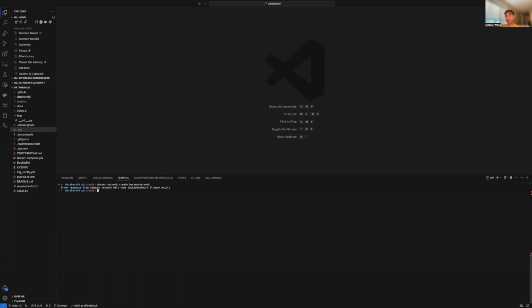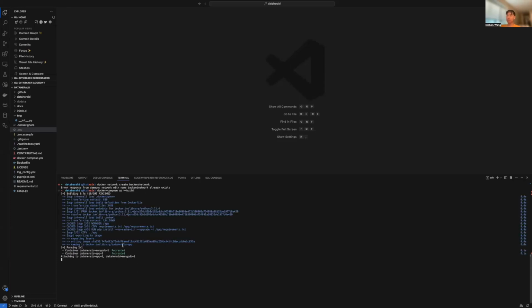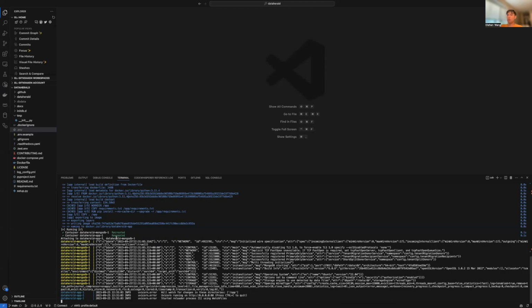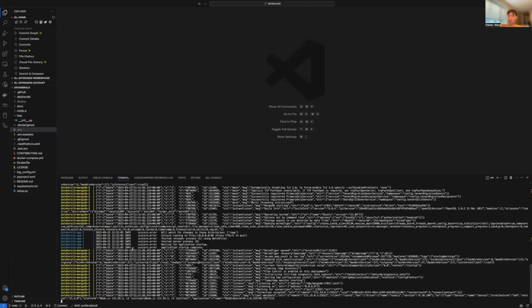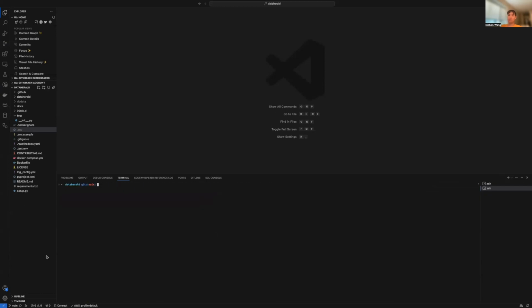And the next step is to build the images and create the containers. Let's do that using Docker Compose. This will create the 2 containers. One of them is the Dataherald engine. The other one is the Mongo database. So as you can see, we have started both containers, but we can confirm that both of them are running fine by looking at all the current Docker containers running. As you can see, these are the 2 listed.